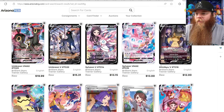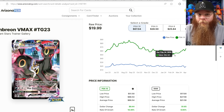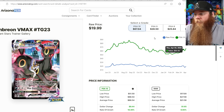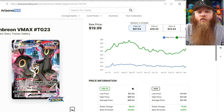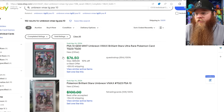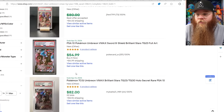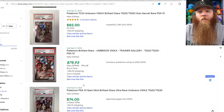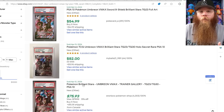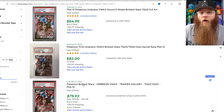Let's check the more expensive ones — the Umbreon VMAX Trainer Gallery. I personally just purchased this card. It's going up as we speak — I got it for $53. PSA 10 is now $67. This card is selling so fast that the graphs can't even keep up: $76 with $5 shipping, $100 best offer, $80 best offer, someone got one for $60, $85. This is getting to be an expensive card. Moonbreon — most people can never get it. The Umbreon V which so many people slept on is now a $200 card. The next best thing is the Umbreon VMAX Trainer Gallery and Umbreon V Trainer Gallery.